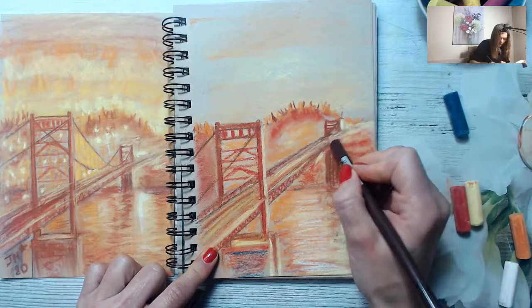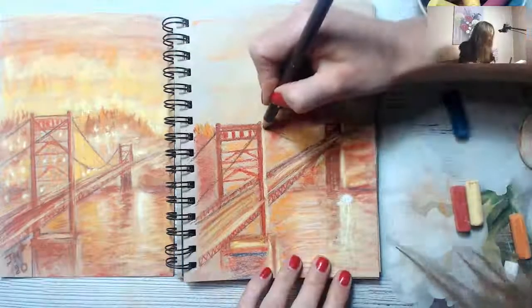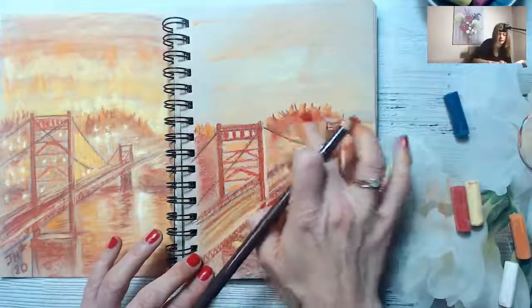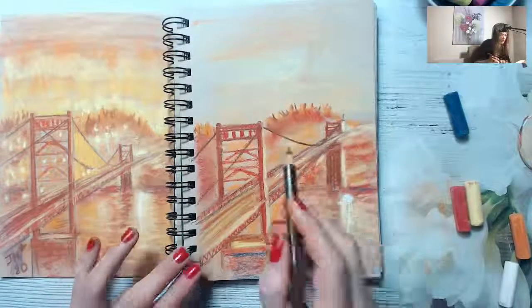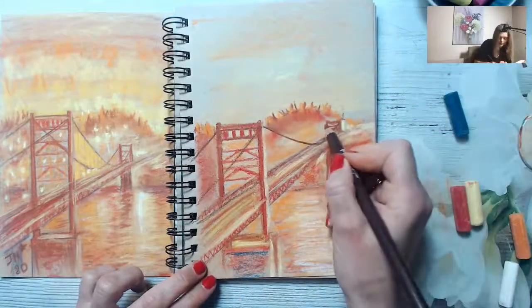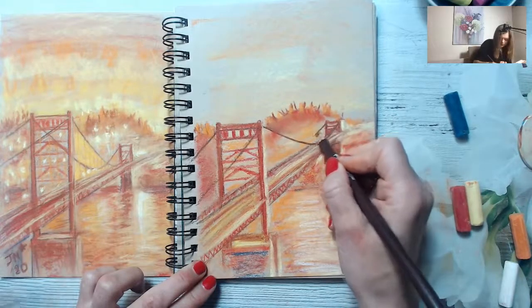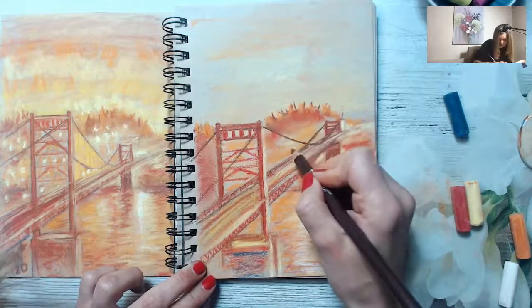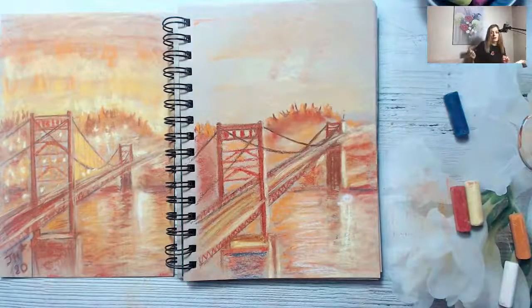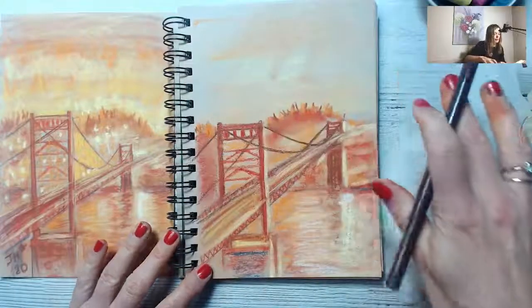So I'm sure that all of you can easily recognize it, and many of you have probably seen it. If something goes not perfect, you can just use your finger, it's fine. And then another line repeating the same. Just keep in mind, they're not crossing, they're on different sides of the bridge. So you go down here and then up like this. Yeah, so now we have to add some lights and create this beautiful sky.